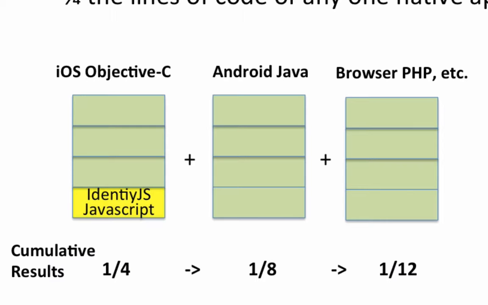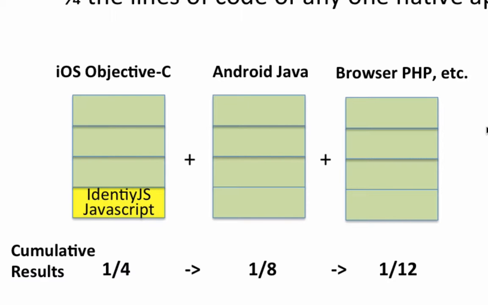Now this is conservative because it's only counting lines of code. It's not counting the development process, which is completely different in IdentityJS compared to developing native code. For example, I don't need Xcode, and I don't need simulators. I don't need anything like debugging tools that you would have for each of the individual platforms. I can simply debug my code using JavaScript debugging tools, and I can debug my code on real phones. I don't need simulators, so I can bypass that step completely. So that's how we get a factor of 10.